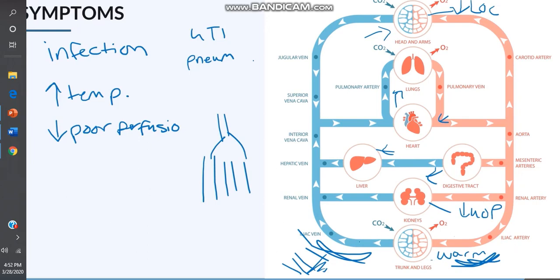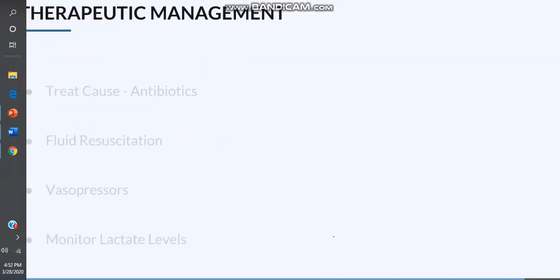Blood not getting to the heart means low blood pressure, high heart rate to compensate, and decreased LOC. You're not perfusing the lungs even, so you'll see decreased SpO2. So you're still seeing the poor perfusion, but because of the vasodilation and the blood pooling, you are going to see that increased temperature and the warm, flushed skin to start with, okay?